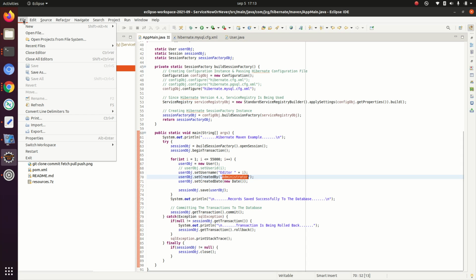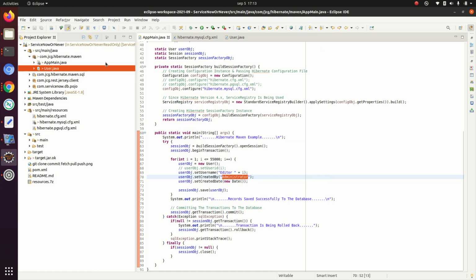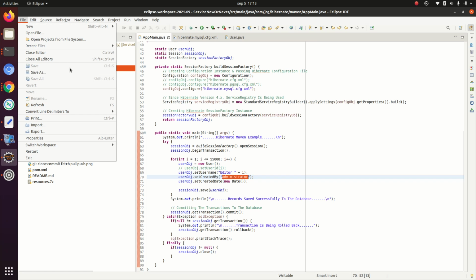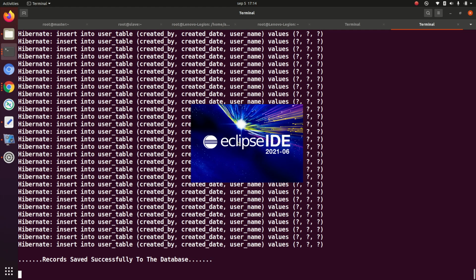And now let me import once again in the Eclipse. I'm going to import in Eclipse again the project. Switch workspace. I'm going to create a new workspace in order to import again the project.